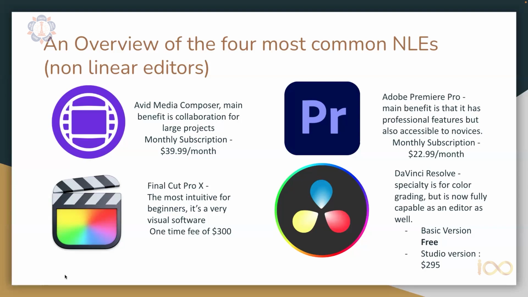For beginners and people that are just getting their feet wet, it's a very intuitive software because you can actually see everything as a reel rather than marking in and out points by clicking on it, which I'll get into later. It's only a one-time fee of $300, and it's for people that are just getting started. It's a very intuitive program for people to learn. If anyone has experience with iMovie, Final Cut Pro would be the next step for iMovie. It's like iMovie, but with all the professional features. That's only for Mac actually, but it is an option that's accessible.